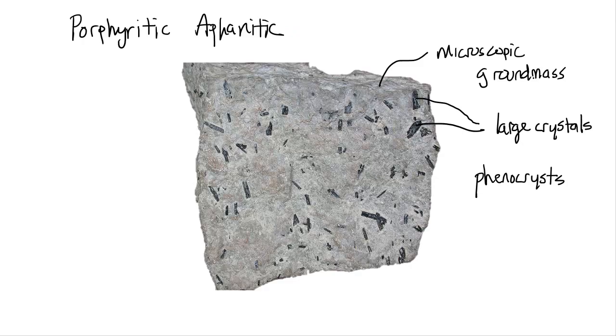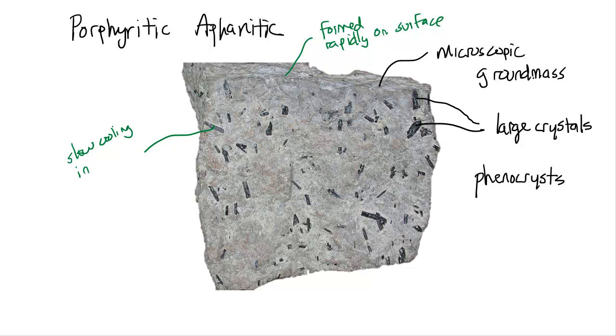So we interpret this to mean that the ground mass here formed rapidly on the surface during the eruption. And the phenocrysts, these large phenocryst crystals like this one right here, formed during slow cooling in the magma chamber, which existed prior to eruption. And again, the magmas spend anywhere from days to tens of thousands to, in some cases, hundreds of thousands of years in that magma chamber waiting to erupt. And during that time, large crystals, the phenocrysts, grow.